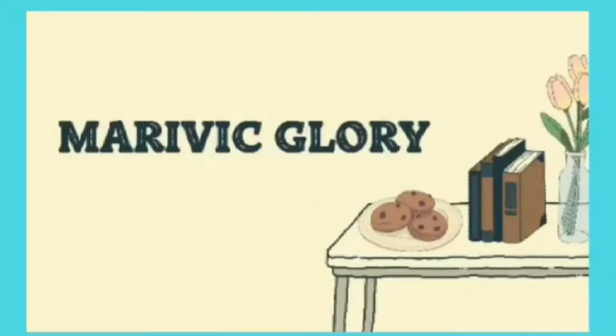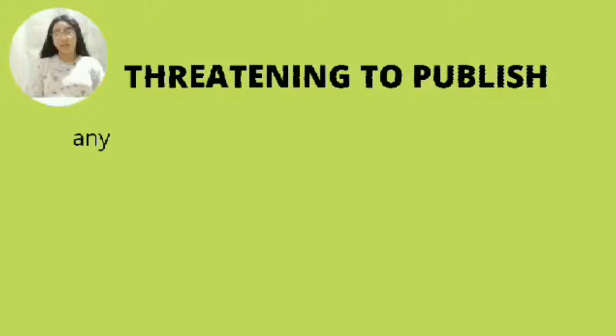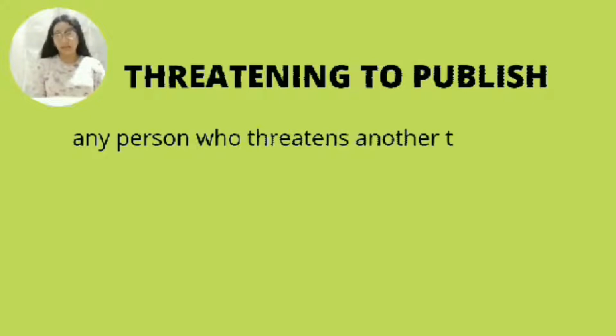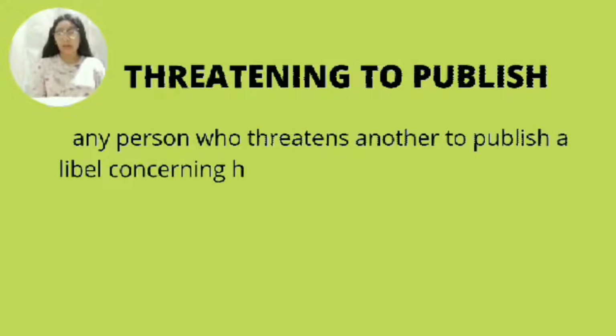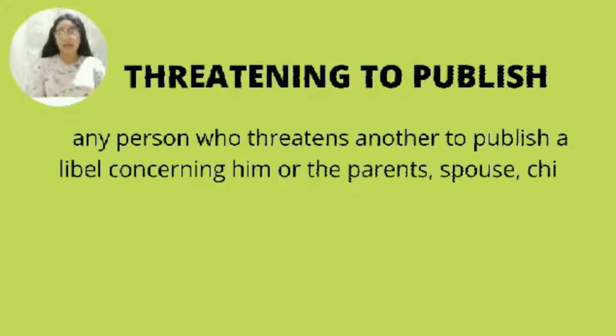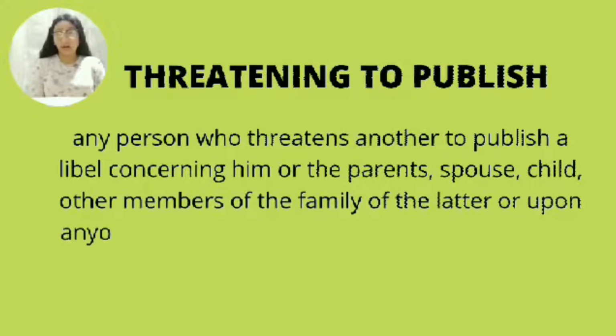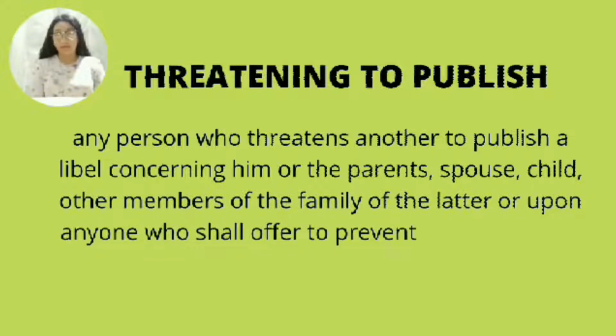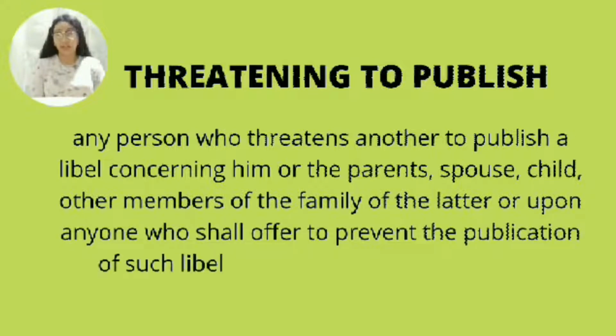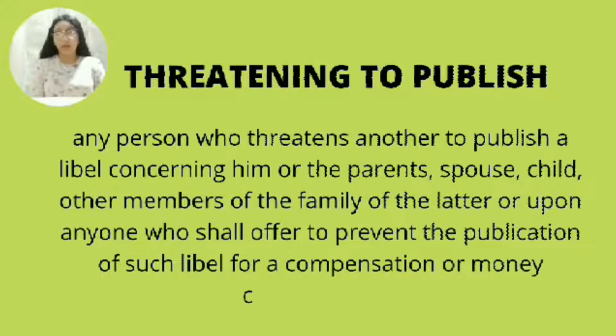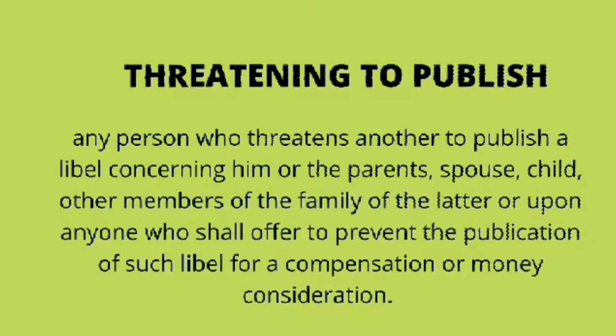Good day everyone, I am Marivic and I am going to discuss threatening to publish. First, what is threatening to publish? Threatening to publish: any person who threatens another to publish a libel concerning him or the parents, spouse, child, or other members of the family of the latter, or upon anyone who shall offer to prevent the publication of such libel for compensation or money consideration.